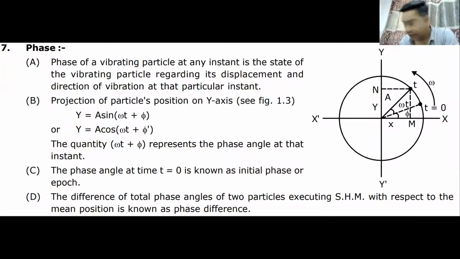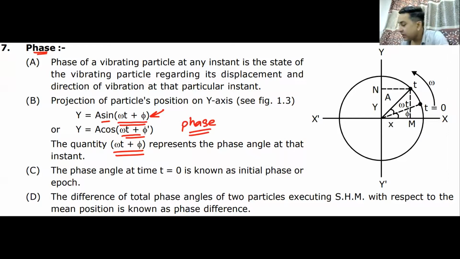Okay. I've already told you what you mean by the term phase in the wave chapter. Whatever comes inside the sine or cosine, this entire thing, omega t plus phi, is known as the phase or the phase angle. Do we remember this? Yes, sir. It basically tells us as a function of time where the particle is. Where the particle is at t is equal to 0. If I put t is equal to 0, the position of the particle becomes y is equal to a sine phi.